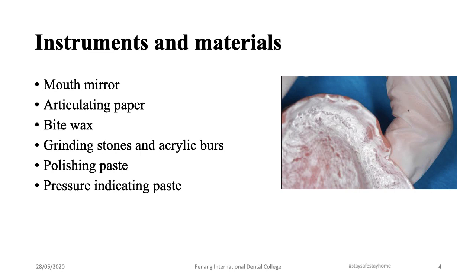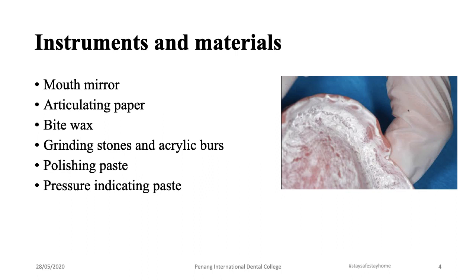Then you have grinding stones and acrylic burrs, that is if there are any sharp edges, then you will have to trim those edges. So you need these acrylic burrs to trim them and polish them as well. So polishing paste is also required. Once you have done any kind of adjustments using the acrylic burrs or the grinding stones, you will have to polish the denture and give it back, because if you just trim them and give it back, they create rough surfaces, which are a site for bacteria to adhere, or calculus or plaque to adhere there, and eventually lead to a site of bacterial growth.